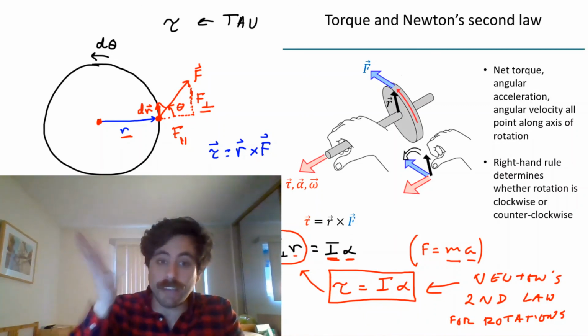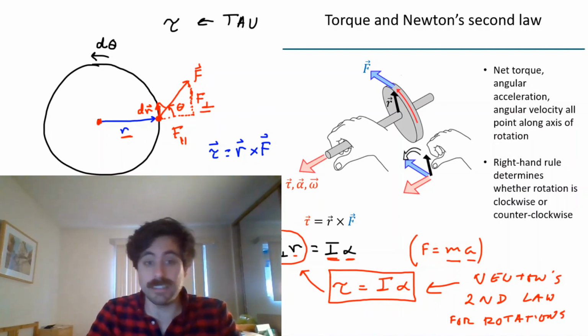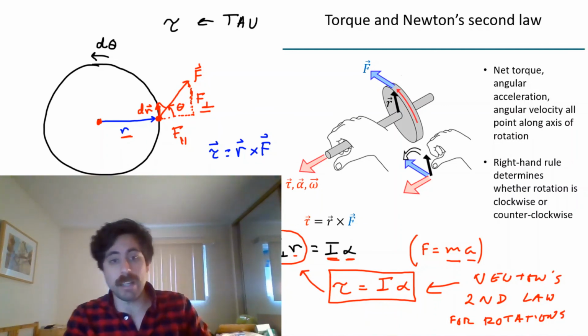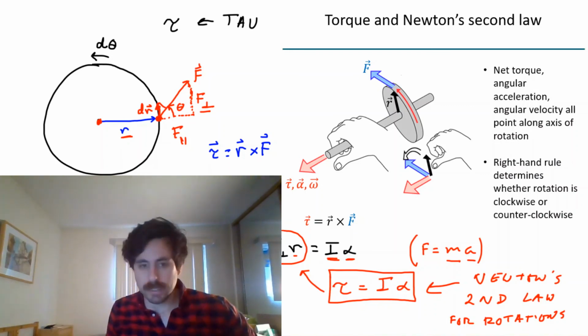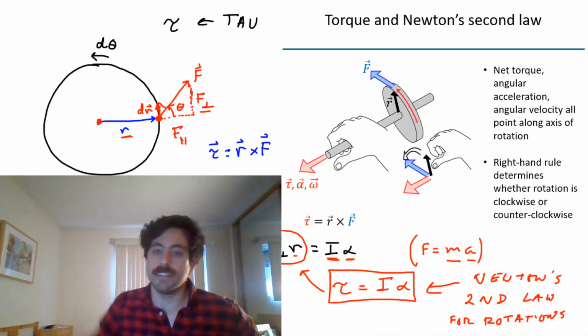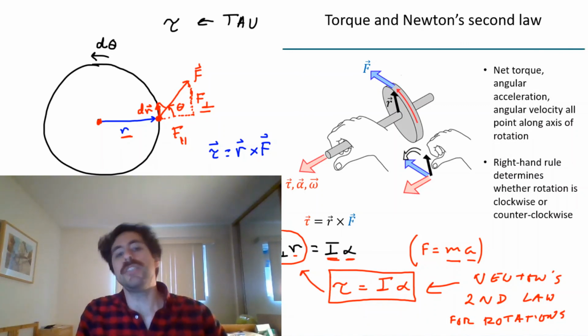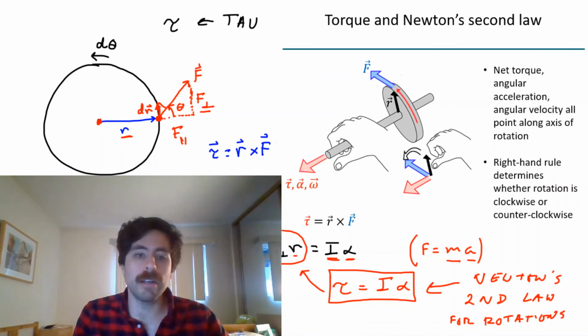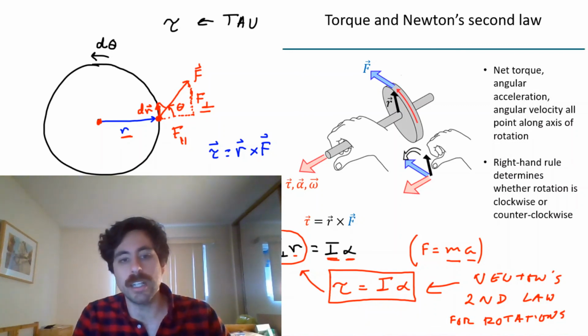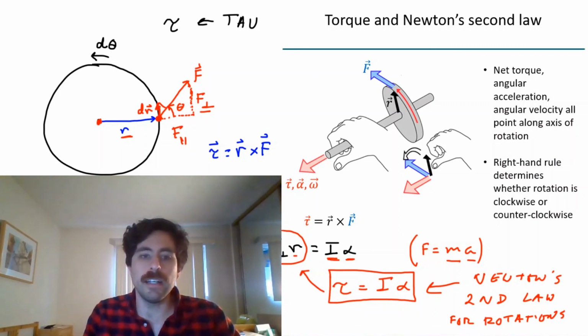Now, you have to do all of this with your right hand. It doesn't work with your left hand. So when you're thinking about the directions of torques and angular velocities and so on, put your left hand behind your back, just use your right hand to figure it out. This is a little bit confusing, and for the most part, we're not going to worry too much about this vector direction of torque, but we are going to come back and revisit it when we look at angular momentum and gyroscopes.